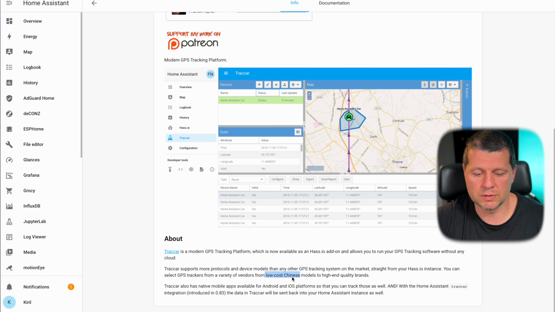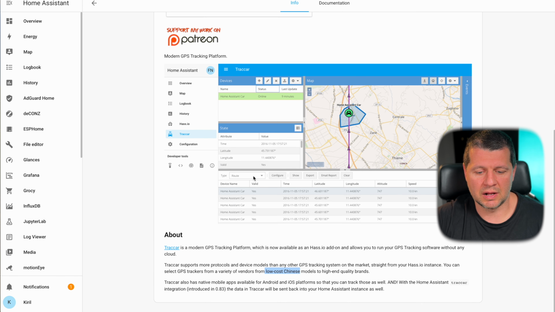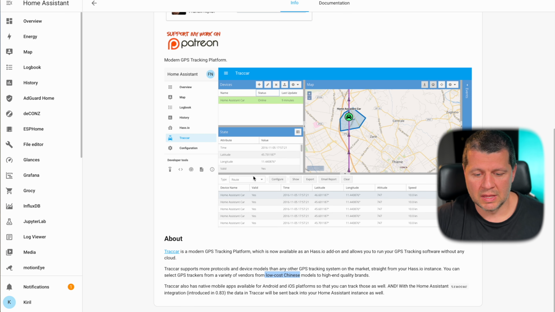I have a low-cost Chinese GPS model integrated beautifully in my camper van, and I want to track this using Traccar, but something stopped me before, and this something is MariaDB.